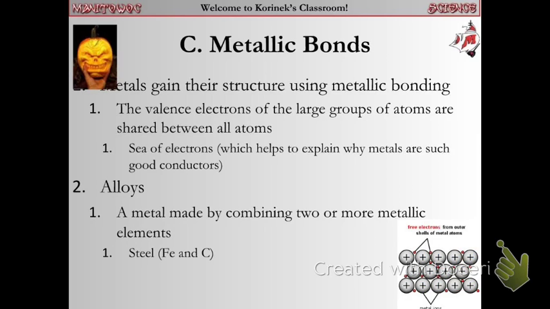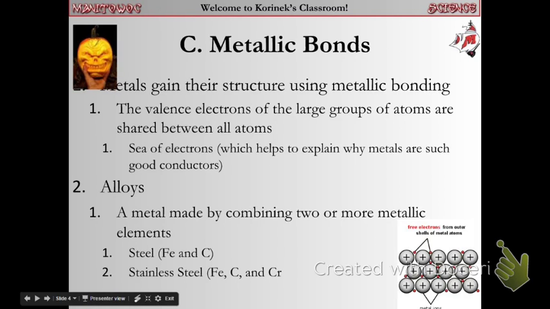The other alloy I wanted to talk about real quickly is stainless steel. Stainless steel has an extra element incorporated with it, and that's chromium. The chromium acts as a surface barrier that prevents rust. What happens when iron or steel rusts is that oxygen atoms interact and chemically combine with the iron, forming iron oxide. This decreases the strength of the material, makes it crumble apart, and it doesn't look good. So we cover that material with a thin layer of chromium, and the chromium acts as a protection barrier. That's stainless steel.